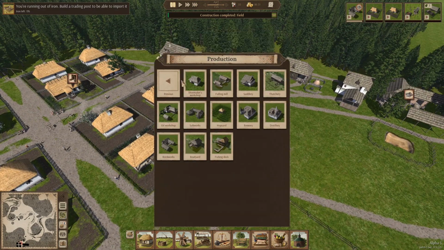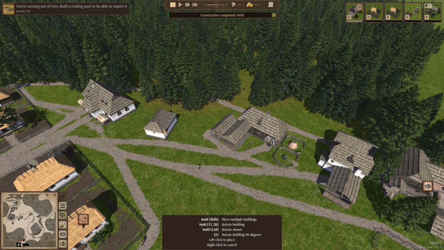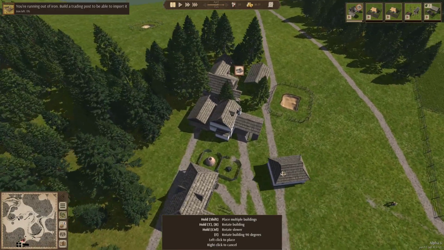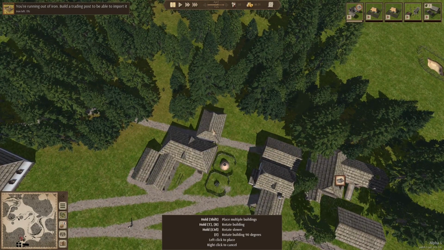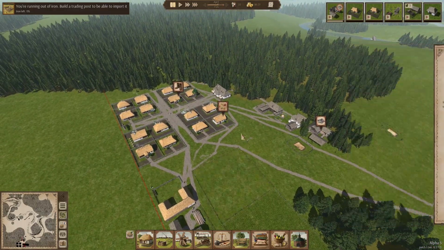Let's put in a shoemaker's. I don't know what this requires. Let's put one in. This is kind of our industrial area, so let's just build out a little bit more along here. We'll leave a gap, so there's a little path forming there, between the two, because that's our storage for thatch. So, okay, we'll do some more storages there.